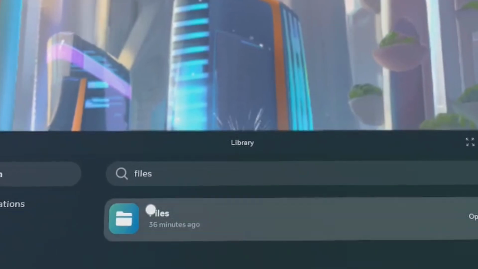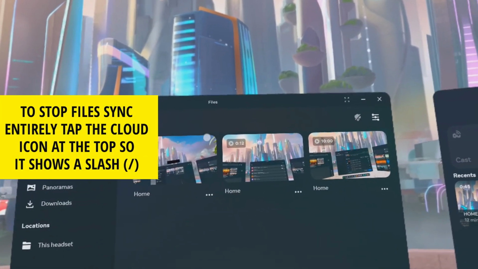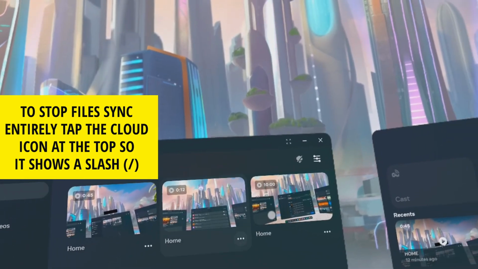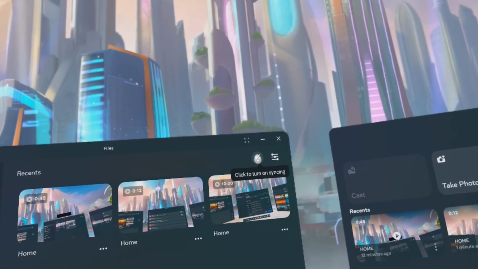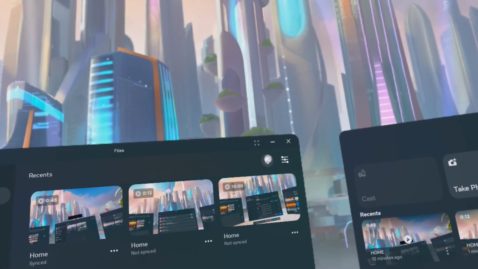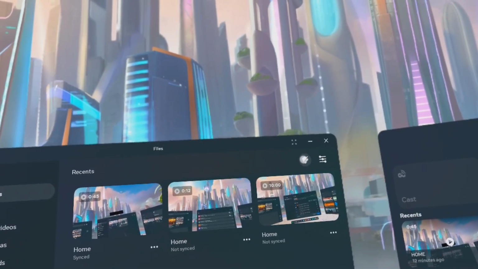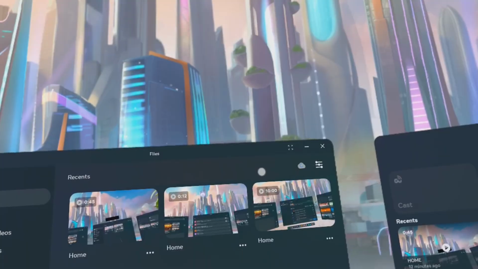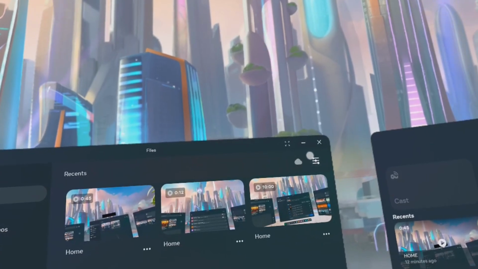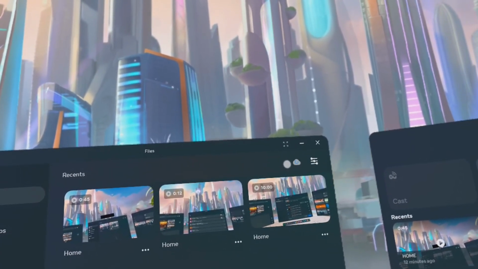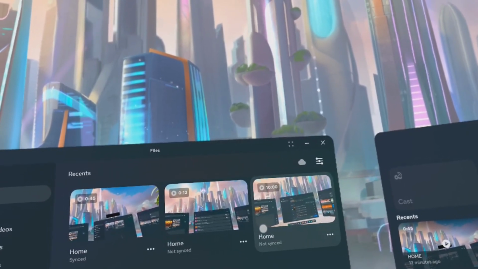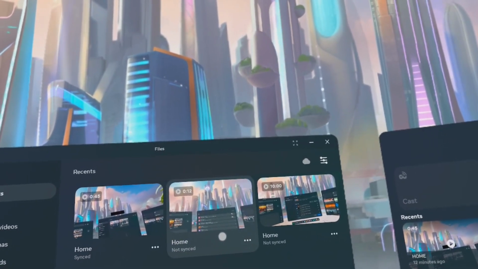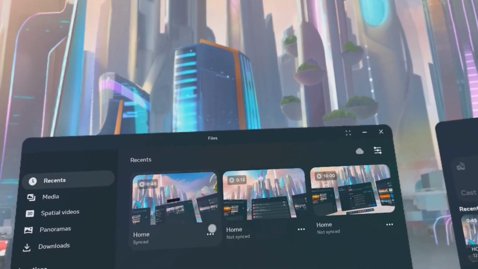Now there, you're going to see at the top right an icon of the cloud. Now the sync is off, all right? So if I click it, the sync will turn on. This will automatically sync files that are created and not synced yet into the Meta servers, and you can view it on your phone. However, files that you've chosen to not sync won't resync again if you turn it on, because if you choose to unsync a certain file, it will stay unsynced until you decide to sync it again.